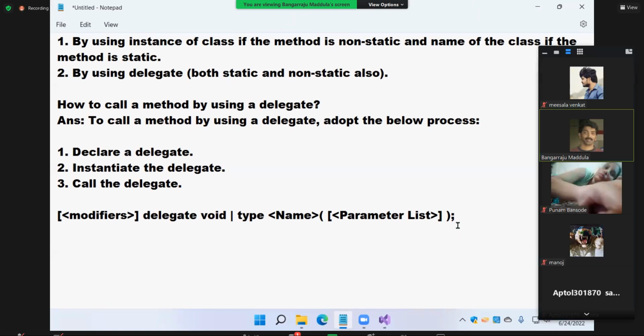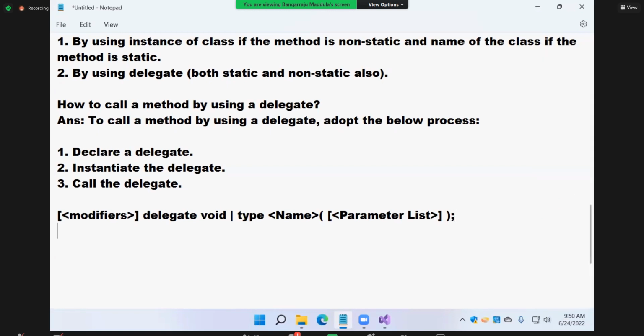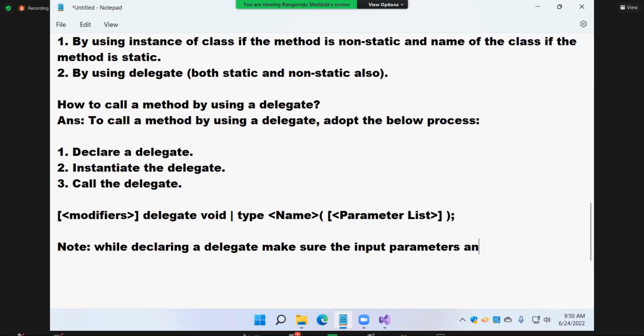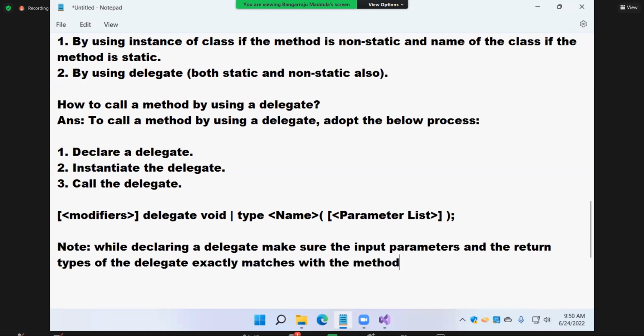And remember, while declaring a delegate, make sure the input parameters and the return types of the delegate exactly match the method we want to call using the delegate.